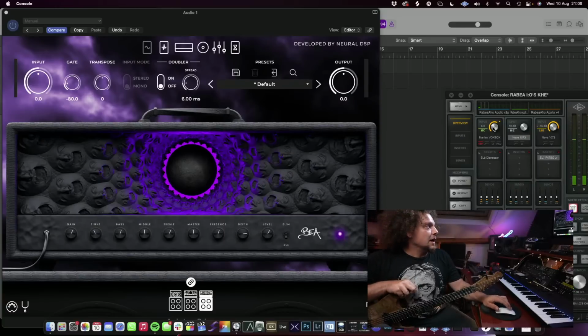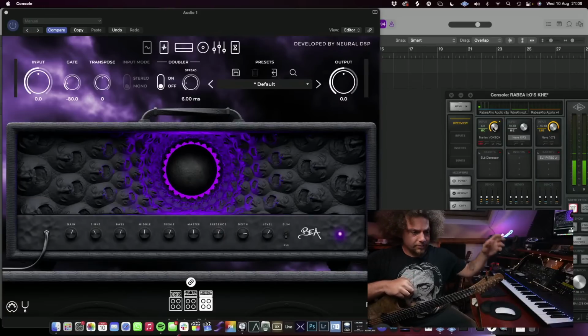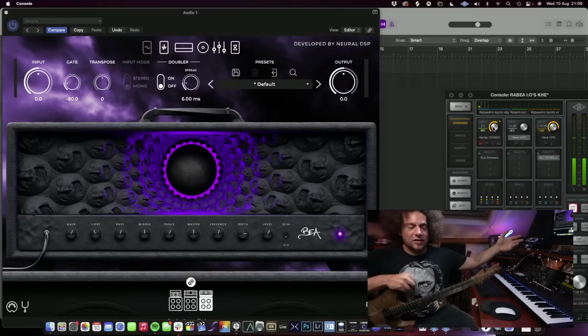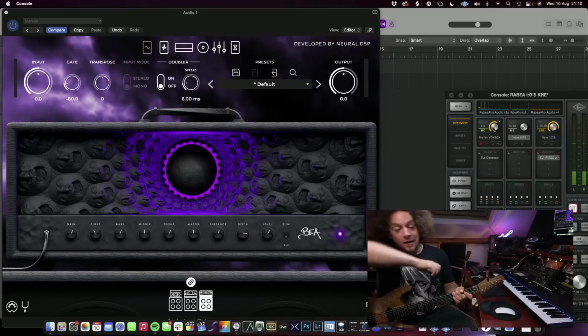So yeah, that's the basic inspiration behind the amplifiers. It's also worth saying that all of the amps and the pedals and everything in this plugin are brand new algorithms. Like the amps, we've never used these amps. The pedals are all brand new algorithms. The delay and the reverb are, and of course the synth. We'll get onto the synth.